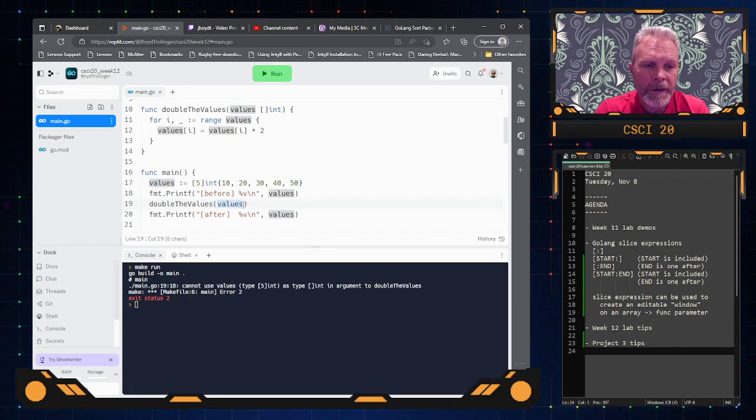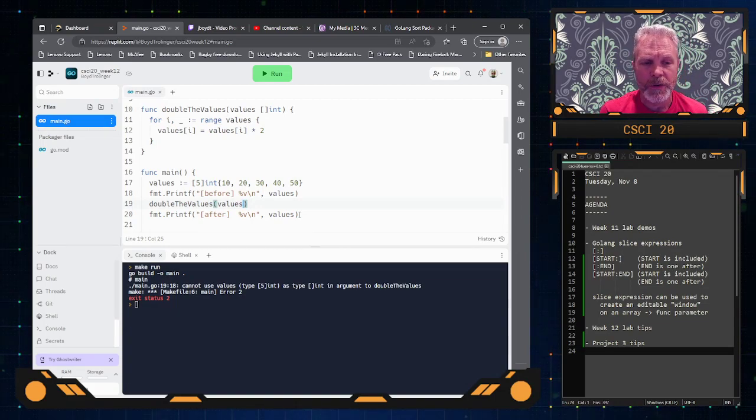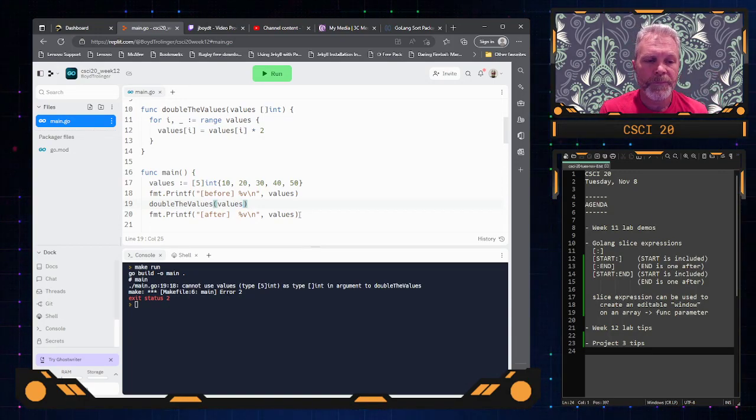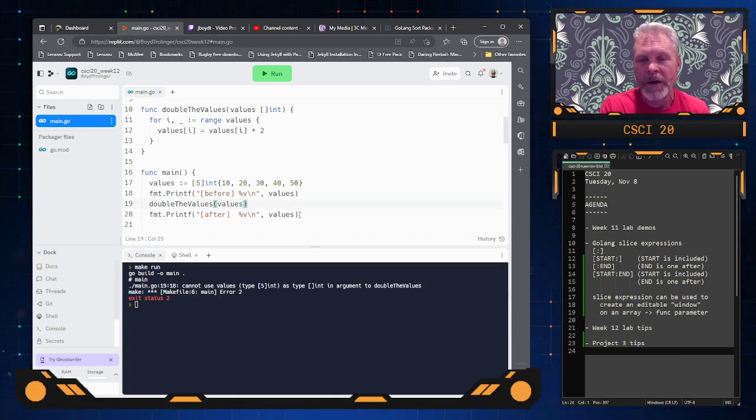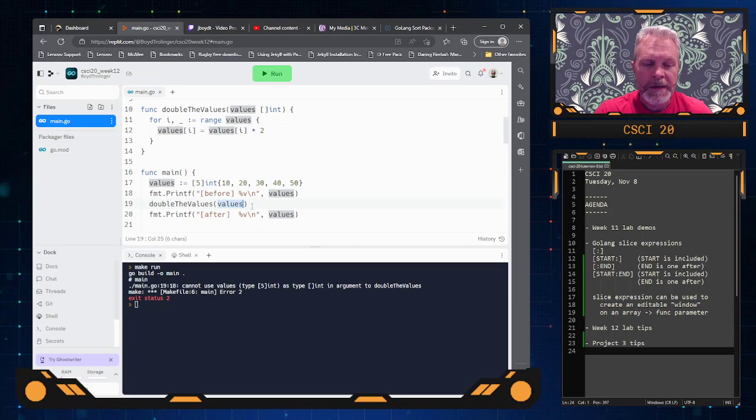What do I do? I don't know if I have anybody in chat who's willing to have a crack at this. But I have a technique I can use, and you can either chat it as code or chat it as your idea about a description of the technique. So is there a way for me to provide the function with a window back onto an array here? If you don't know the answer, it's okay, but I'll sit on it for a moment and see if anyone knows what I can do to get my array to that function, even though they technically don't match right now.